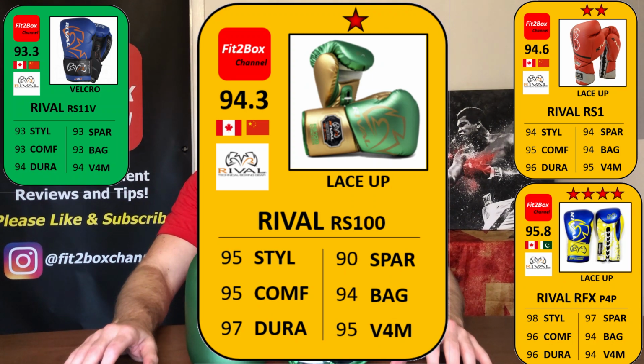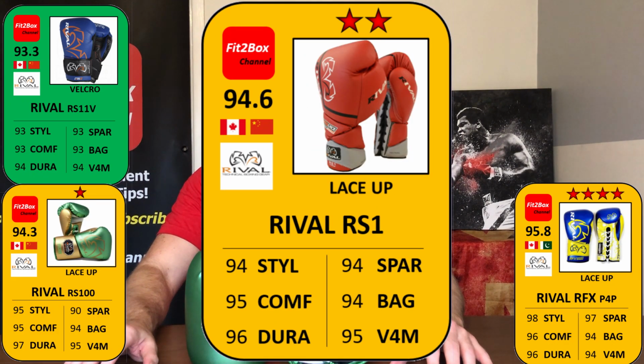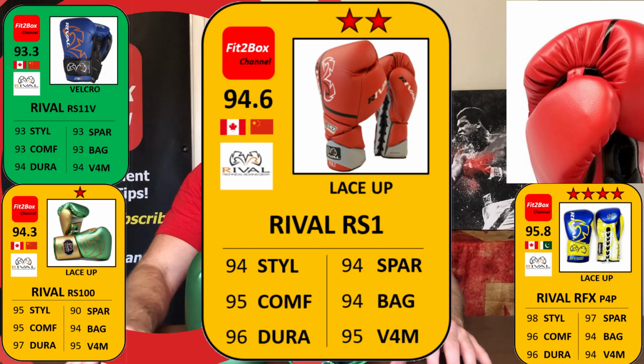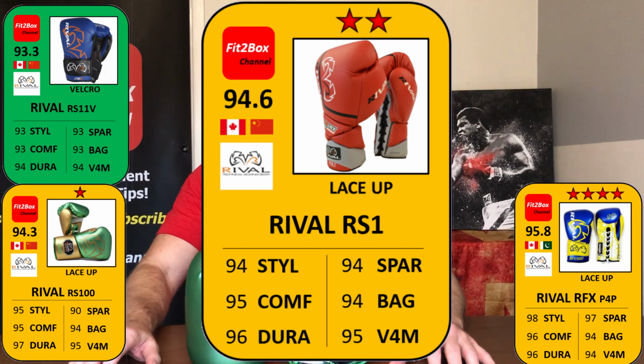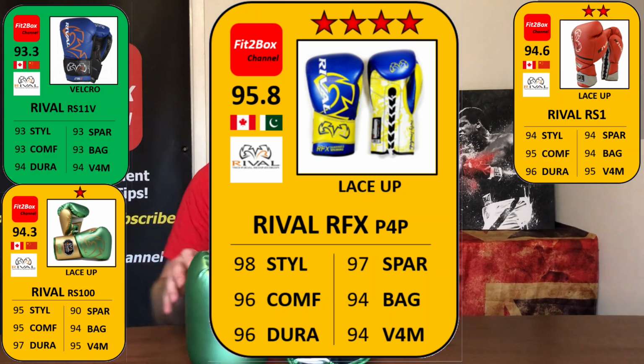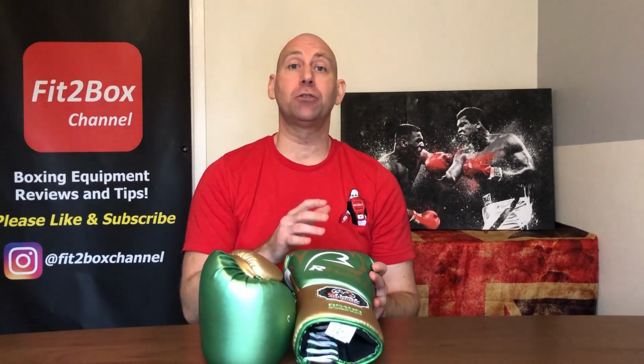Then with two stars, I have got 94.6, the RS1 Originals. Not the 2.0s. I think the 2.0s, due to the thumb attachment, I don't think that they are fit for sparring. They are great gloves with two Fit2Box stars. And then the top glove, I think, from Rival is their RFX Guerrero P4P, £259.99. Outstanding gloves with four stars and 95.8. So you can see the range of Rival gloves and scores.